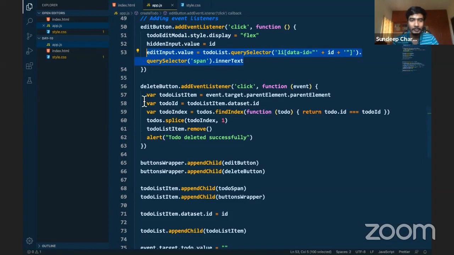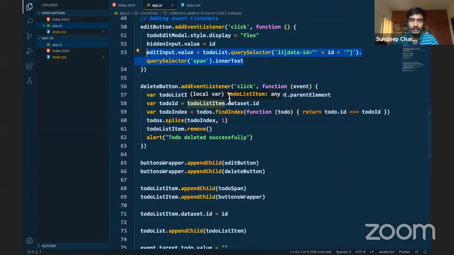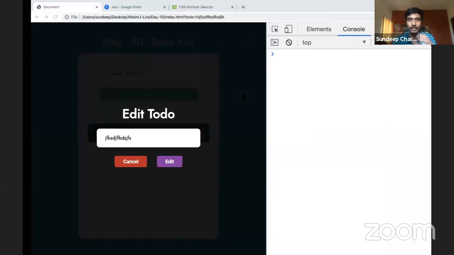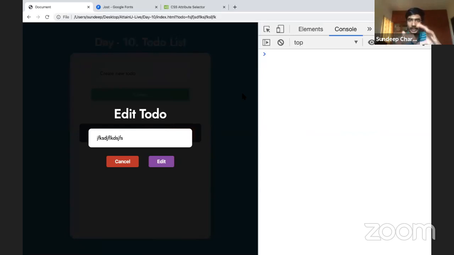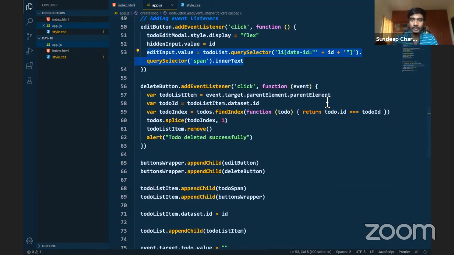So pardon me. Delete button is something which is used for deleting an element, and that is also used by going ahead with the parent element. Parent element is something which reveals you the parent of any element. So if you're having a button, the parent element would be the wrapper element of that particular element. So you go twice because the container list item was 2 levels above. That is why you are using 2 levels above.